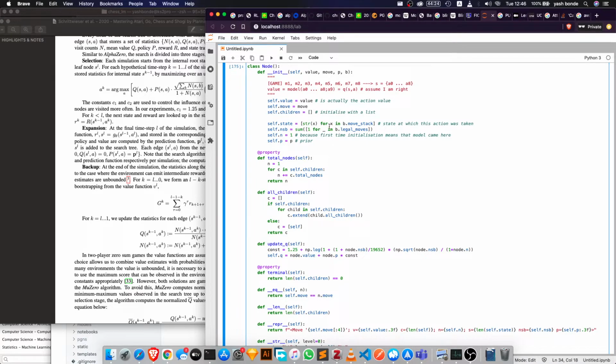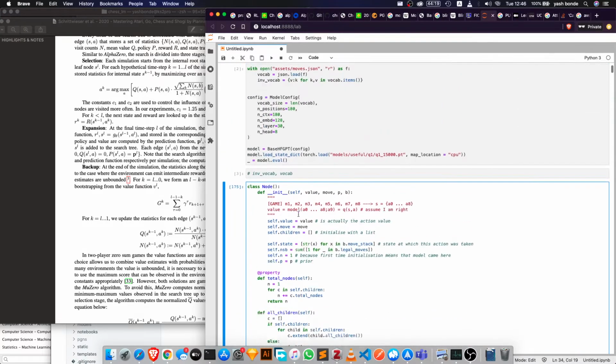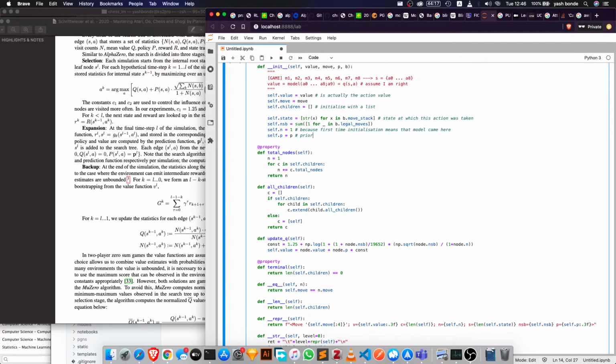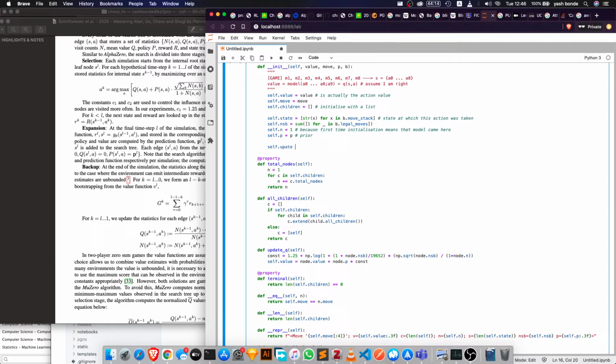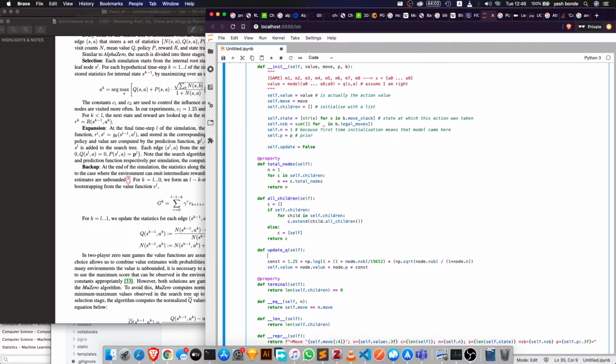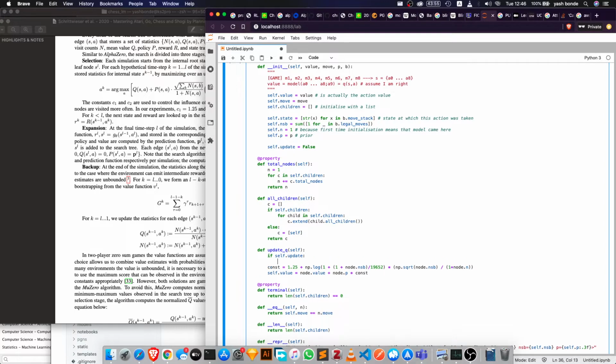Self.q, let's just call it value, and we need to also set a flag, self.update is equal to false. We don't want a bug where we keep on updating the q value, because that's stupid. If self.update raise, value is stupid, man.